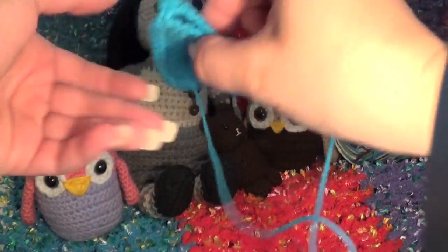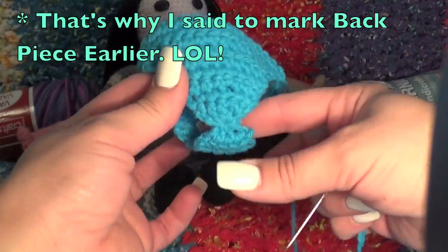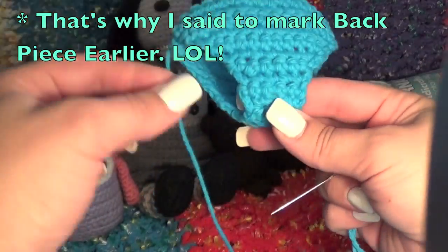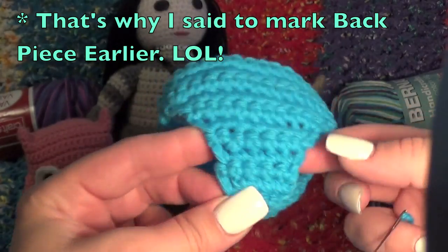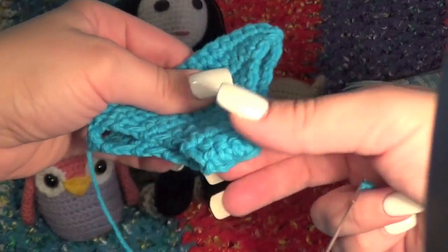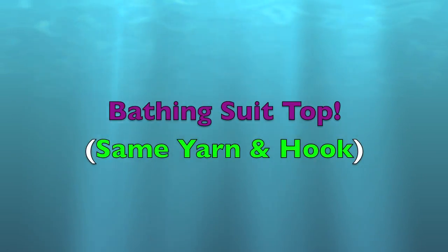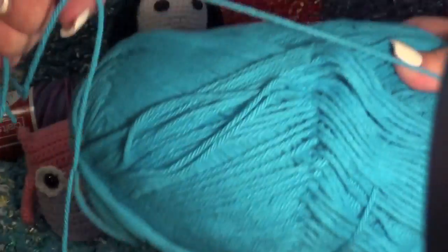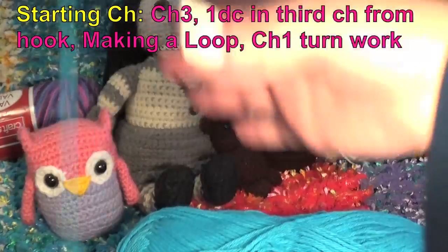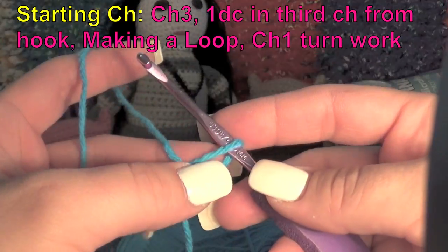Okay. So here we go. This is the front. So you can see it's a little more narrow than the back, even though they look pretty much the same. We'll pull some more yarn here, and we'll start our top.